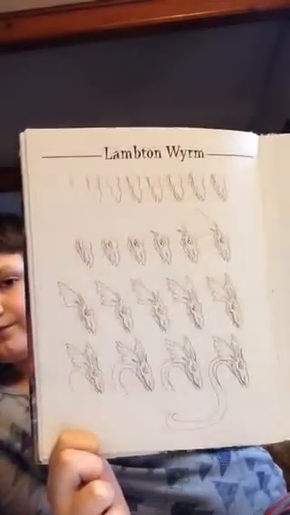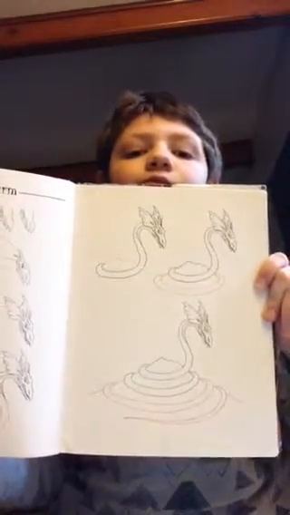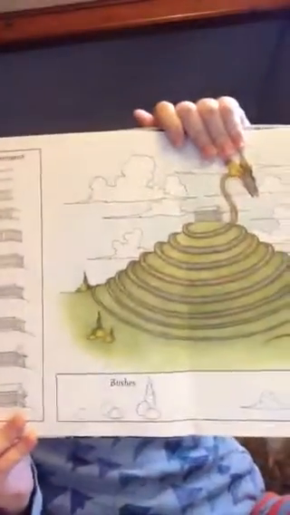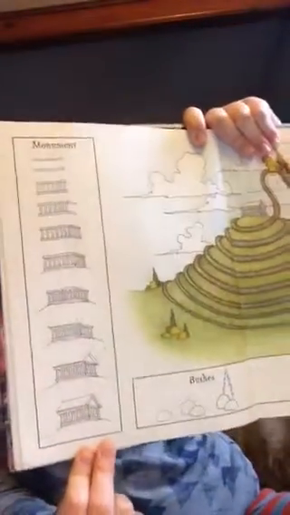Okay. So we are on to the Lambotan Worm. And let's go over to the next page. You know you can curl it around as many times as you want. You can make it bigger. And then there's all sorts of things here, like the monument, and the bushes, and the clouds. You can draw those if you just pause.